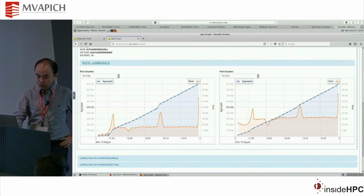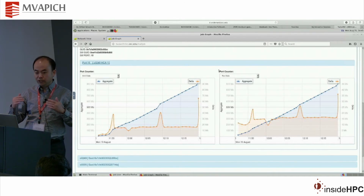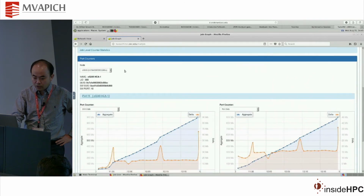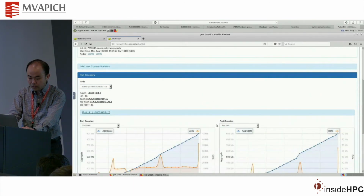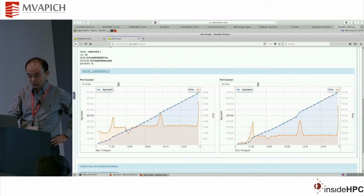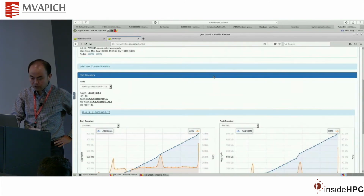But there is a subtle difference: sending data is from the bottom, but the receive data is curved like this. So as you see, it's a 2-node job. So if we see the other node, then send and receive should be opposite. And then we can change the node. Okay, change the node. Then clearly see that it's opposite. So kind of a cute sanity check that we can do on this.